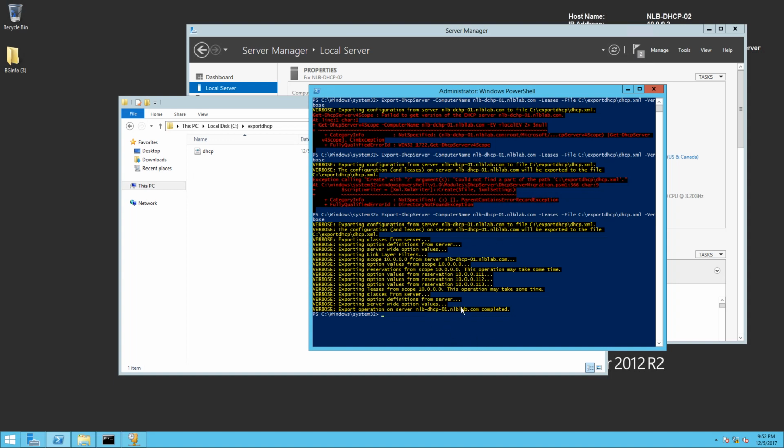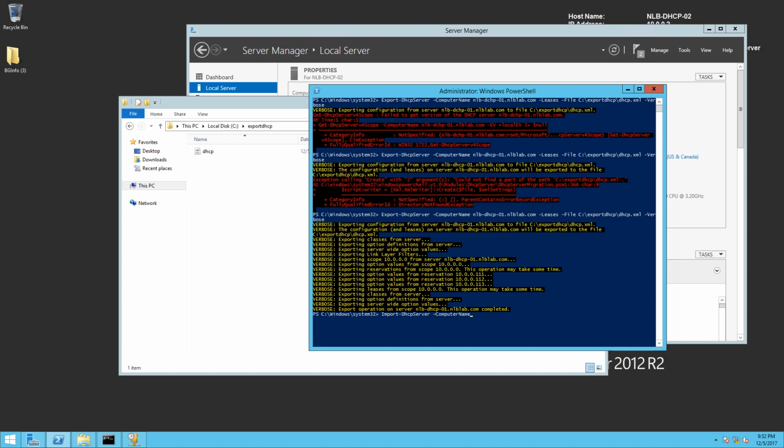In order for me to make this work on the 2012, I will just need to use the command Import-DhcpServer, specify the name of the new server, which is the 2012, and specify the location of this DHCP XML file, and it will do the same as it did with netsh.